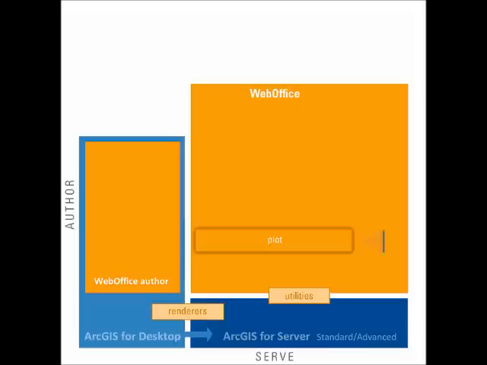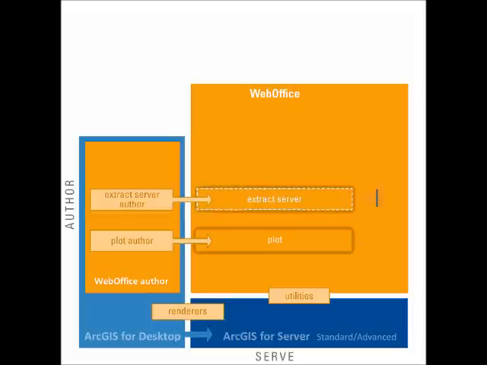The authoring concept applies to those modules too, here described for the plot module. The plot module is a standard module of WebOffice enabling web-based high-quality output with many desktop-like features offered through the WebOffice clients. Administration and configuration of the plot module is done via a plot author component that becomes part of the WebOffice author. Another module, this time optional, is WebOffice Extract Server.